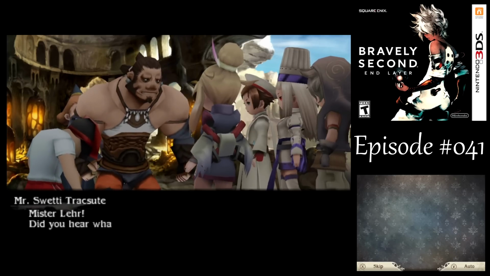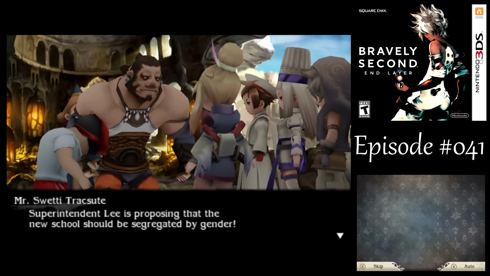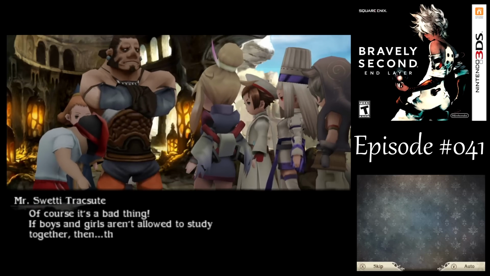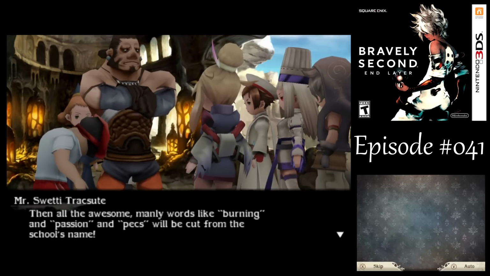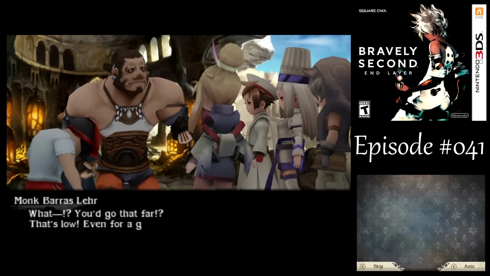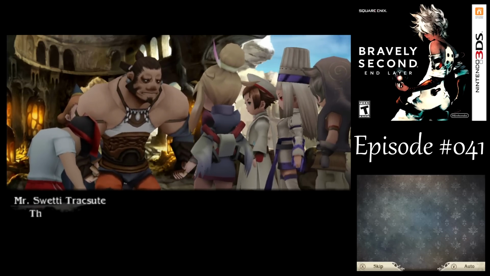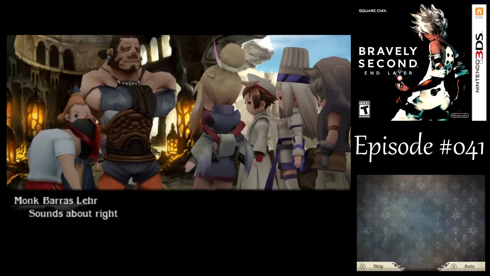What do you mean? Mr. Lear, did you hear what she just said? What about it? Superintendent Lee is proposing that the new school should be segregated by gender. She did now? That's a bad thing, right? He doesn't even care. Of course it's a bad thing. If boys and girls aren't allowed to study together, then what? Then all the awesome manly words like burning and passion and pecs will be cut from the school's name. I don't see how that's relevant, but okay. What? You'd go that far? Oh, that's low, even for a girl. Yes, it is, isn't it? Lower than low. Okay. That's why we have to stop her, even if it comes to fisticuffs. Oh, well, he would know all about that. Sounds about right to me.